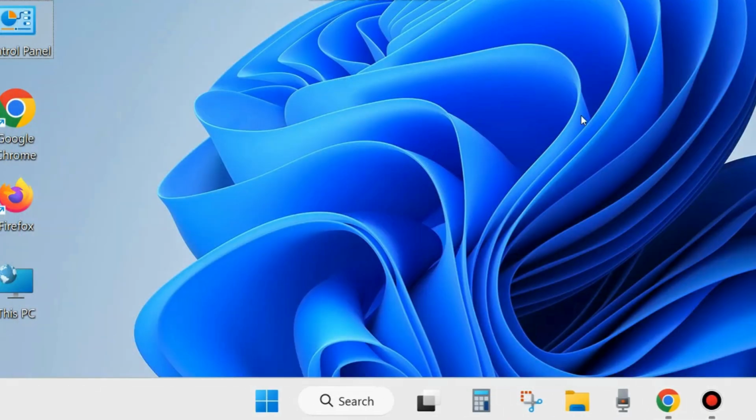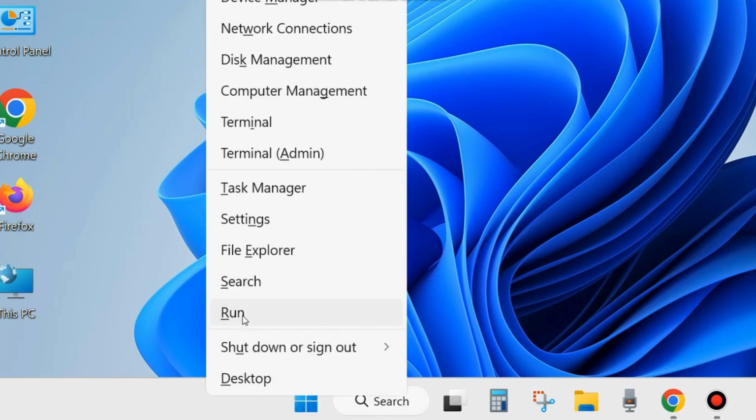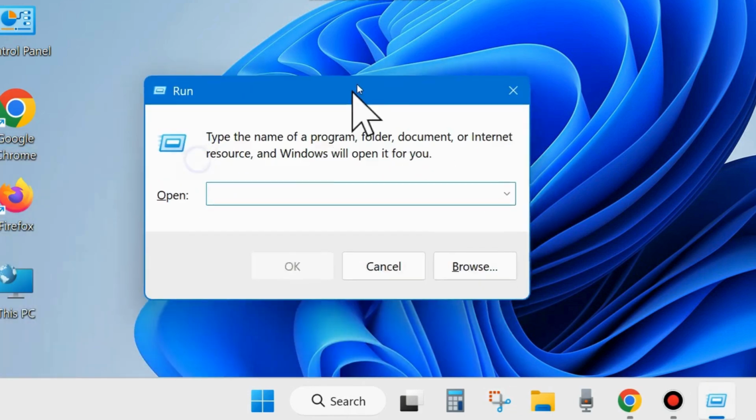It will take some time, so follow the on-screen instructions. Choose as per the instructions displayed on your Windows update troubleshooter page and check whether your error is resolved or not, and whether Windows update is installing or not. If not, go to the next fix. Right click on the start button and choose run.